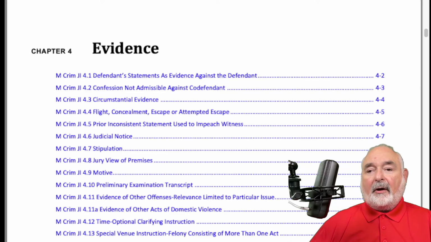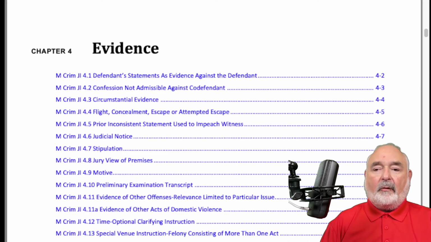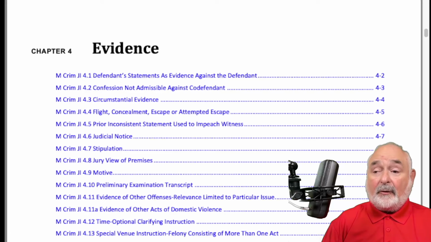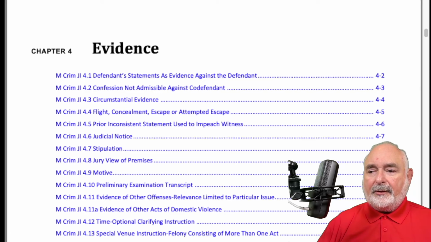But this is the chapter on evidence, and this is the place where, if there is going to be a screw-up in the courtroom, this is where you are going to have that screw-up. And here are some of these instructions with respect to evidence that a court might give during trial. And of course, if something happens at trial and something gets admitted or said that wasn't anticipated, it sort of hits everybody out of the blue.